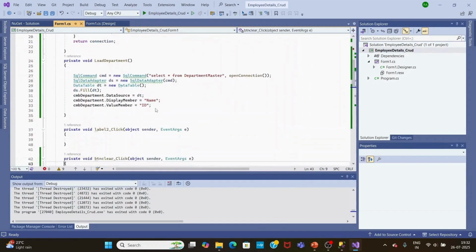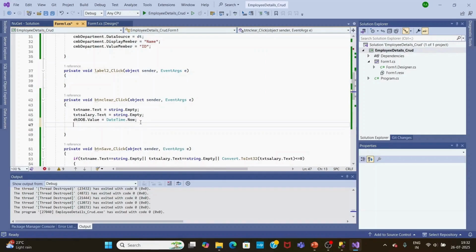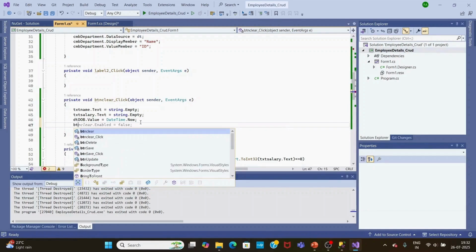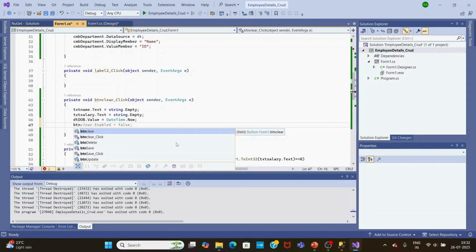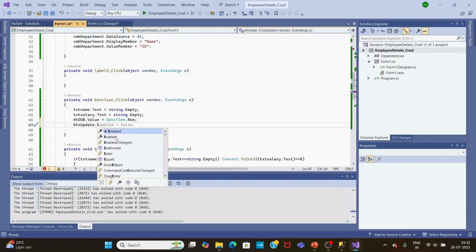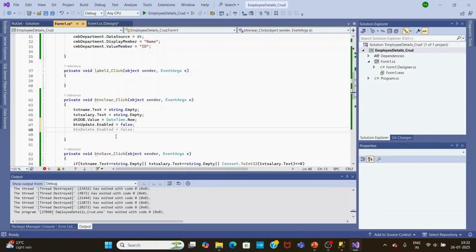In that case, we can come here and type button update dot enabled equal to false, button delete dot enabled equal to false.